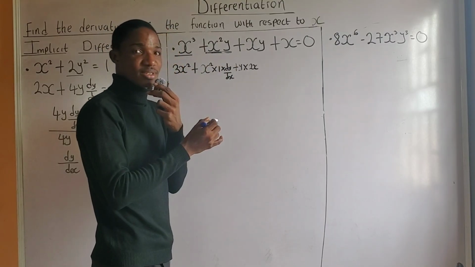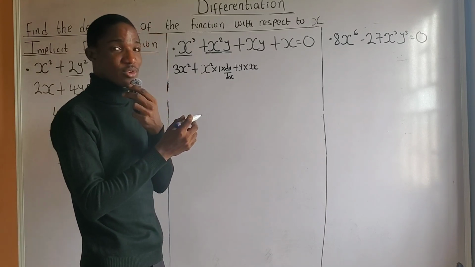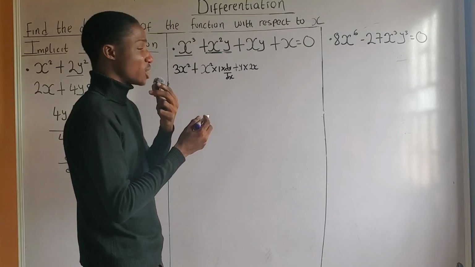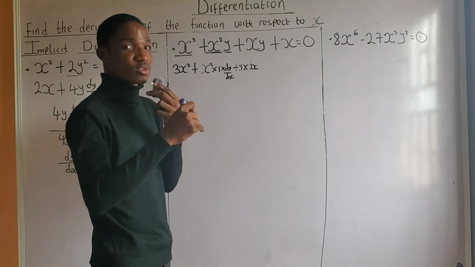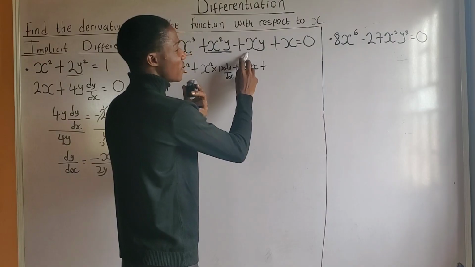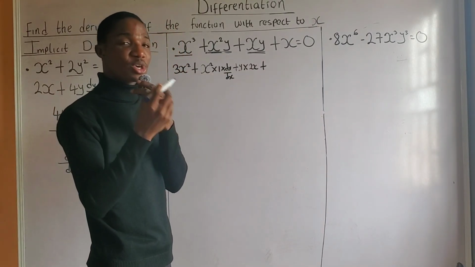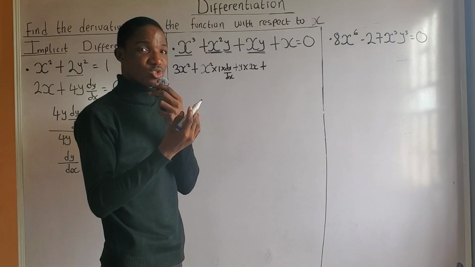Do you understand? Okay. If you want to learn more about product rule, you can check the playlist on this channel. You can also check the link in the description of this class. Okay. So for this, we still have another one, xy. x is multiplying y. We are going to make use of product rule to differentiate it. Do you understand?